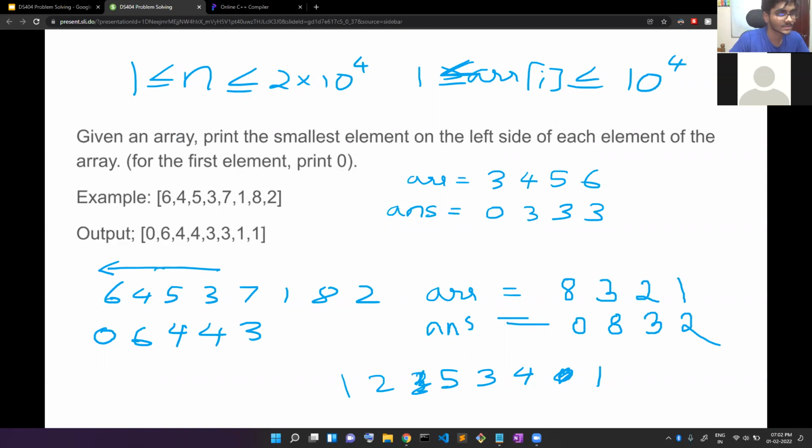Fahim's answer is correct: I minus 1 less than smallest. Yeah, Fahim's answer works well. Print 0, for I less than n, for j less than or equal to I, t is ARR of j. Yeah, part of your answer is also correct. That will also work. Good. In Parthiv's answer, J should not reach I. It should be less than I, because the ith element shouldn't be included. The rest of it is fine. And Abhay, define a function that finds the smallest number. Yeah, that's correct.